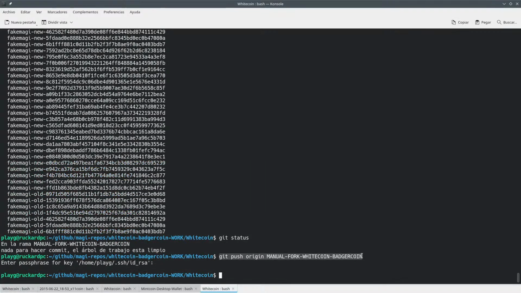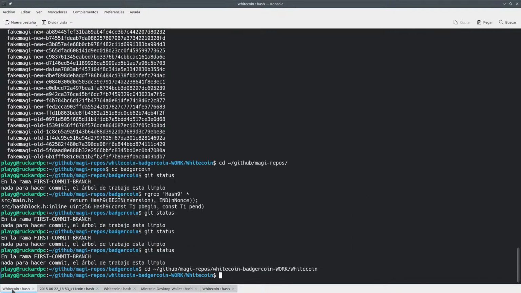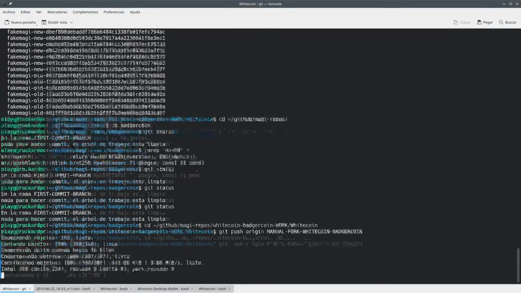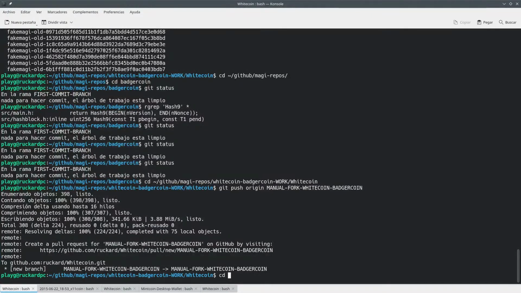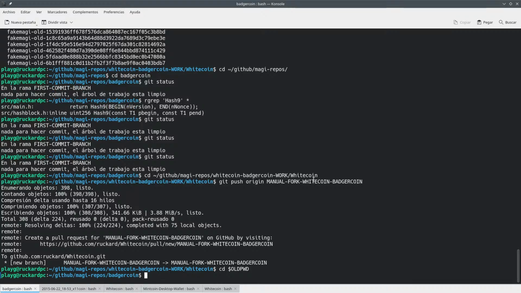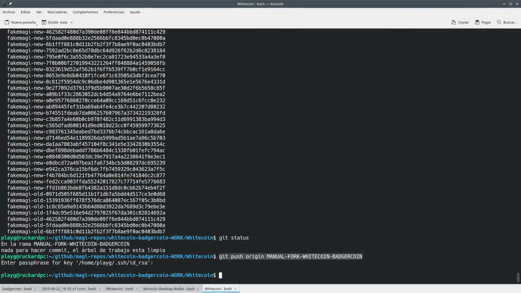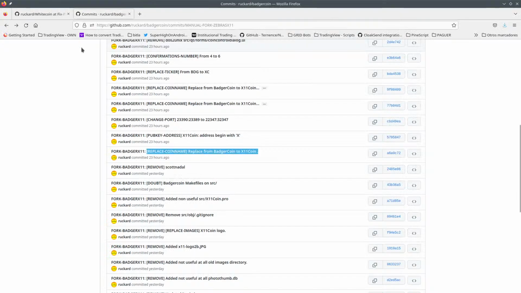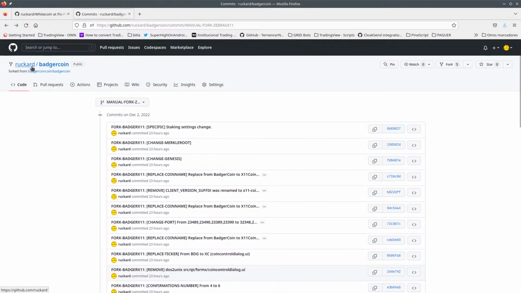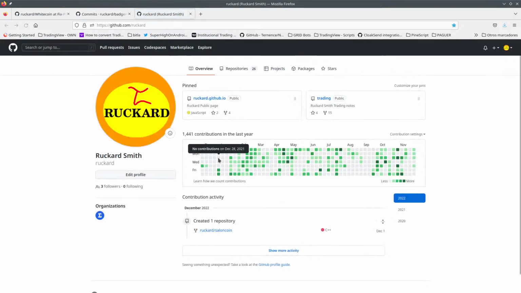Okay, so now I should be able to take a look at Whitecoin.